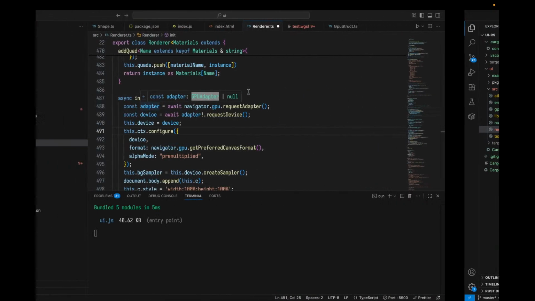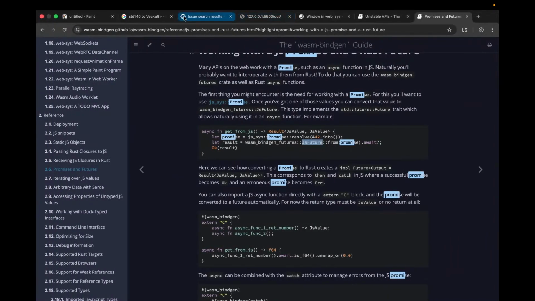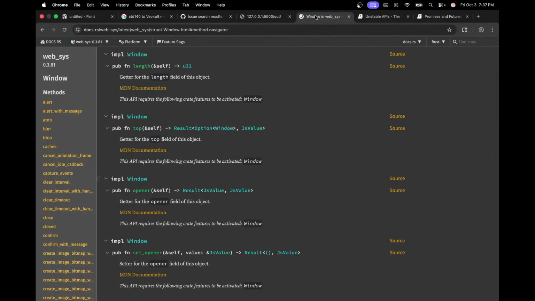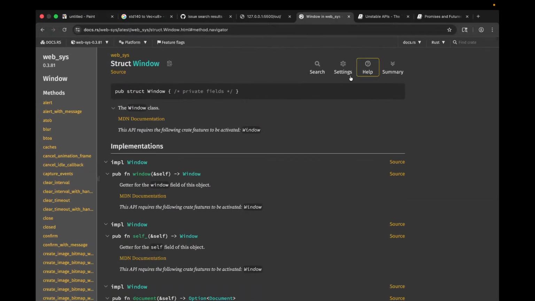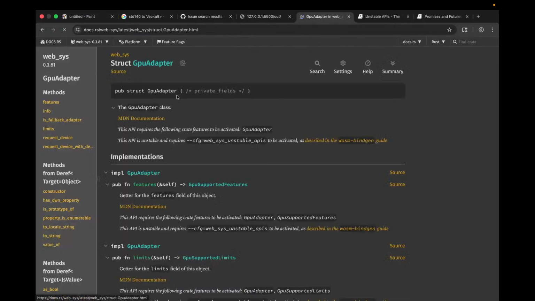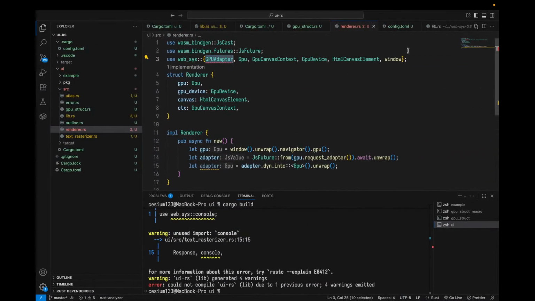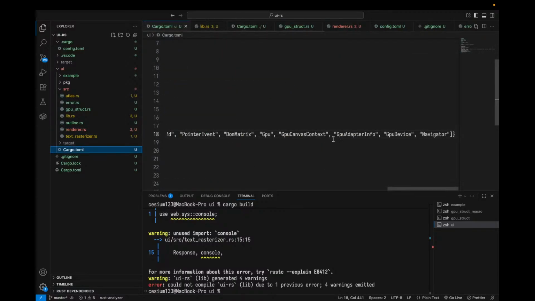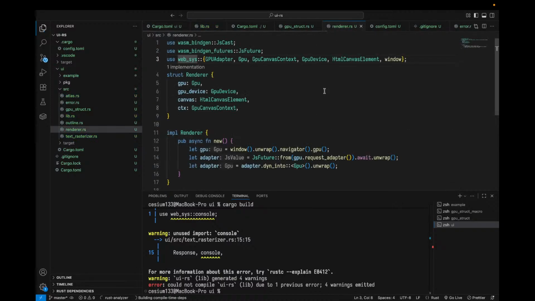No, it's not a thing. It's very tedious to work with the web-sys crate. It is a good crate, but the amount of features that you have to activate to actually do something.